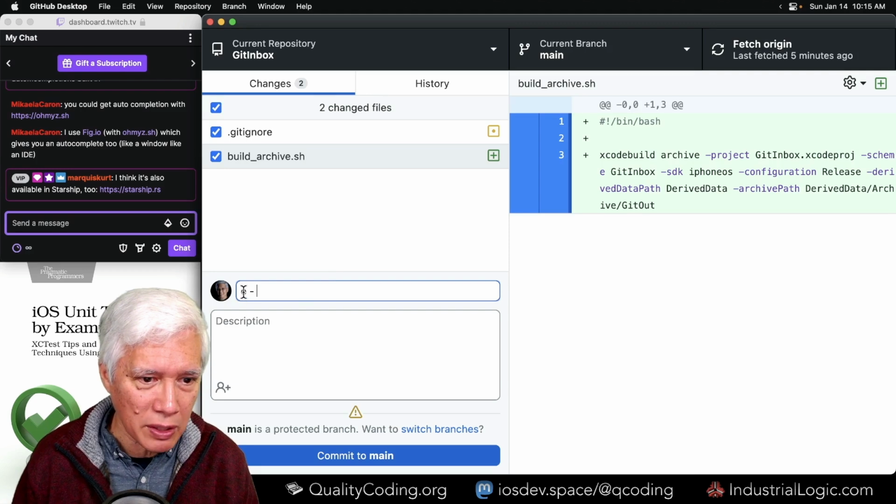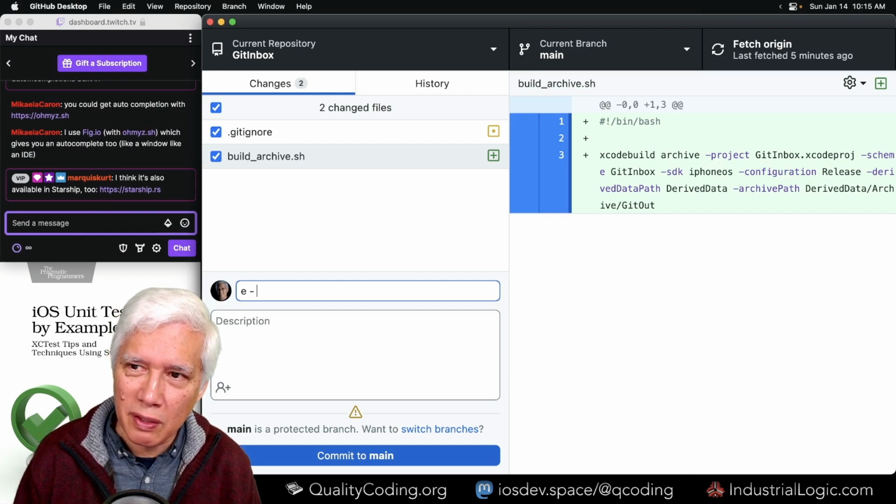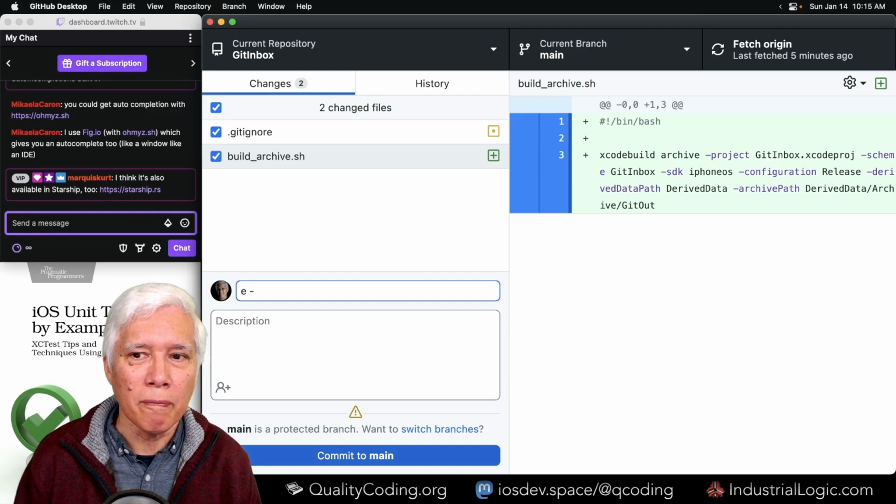All right, let's get this in. This is an environment change. This is a build verb. When this is committed, it will add a build archive script.